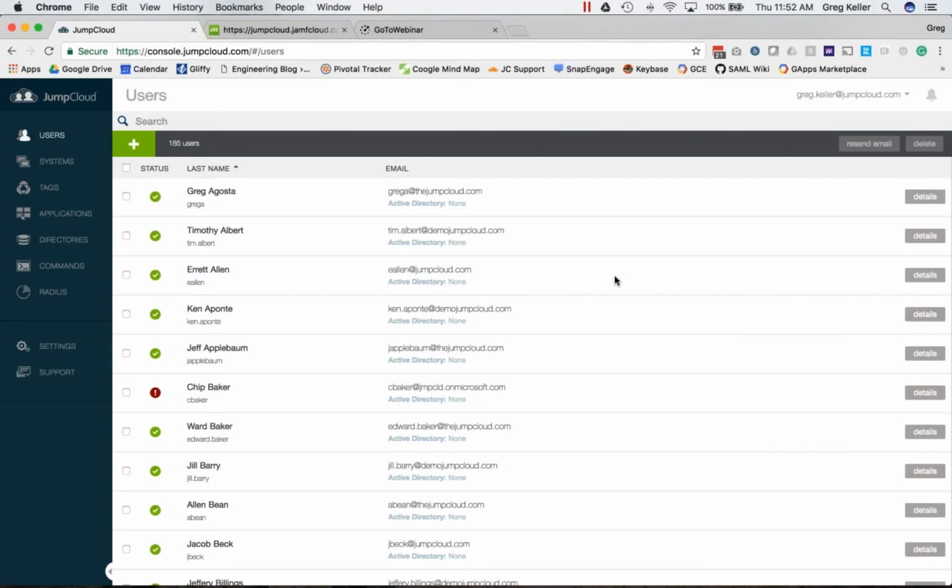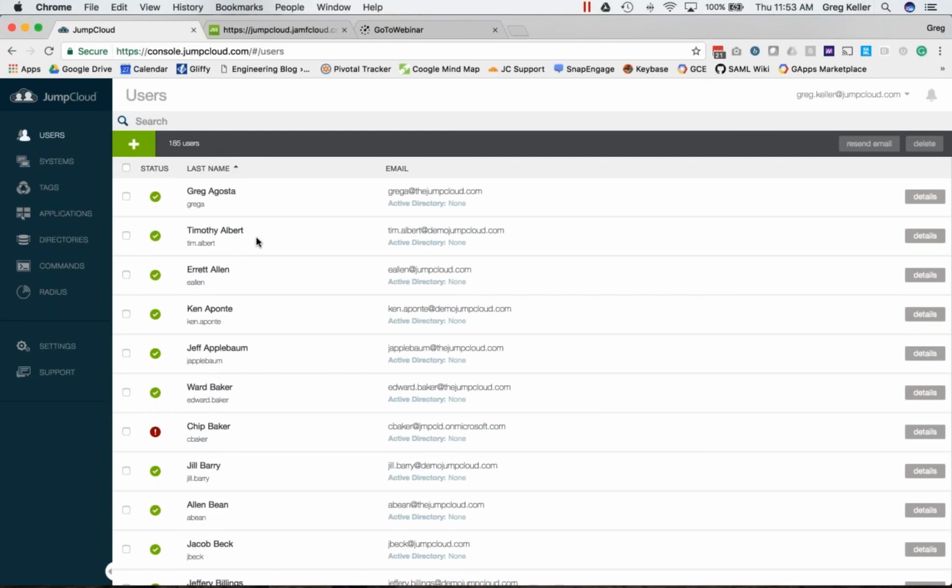In this view, you're looking at the list of users that are in the current directory. Right now, this directory has 185. It could have thousands. It really does not matter. It's a cloud-based directory. There's nothing installed on-premise. So your directory, like Jamf, lives in the cloud with no management hassle or overhead, such as a directory server and all the hardware and software that are required. All that goes away because of our SaaS-based delivery.